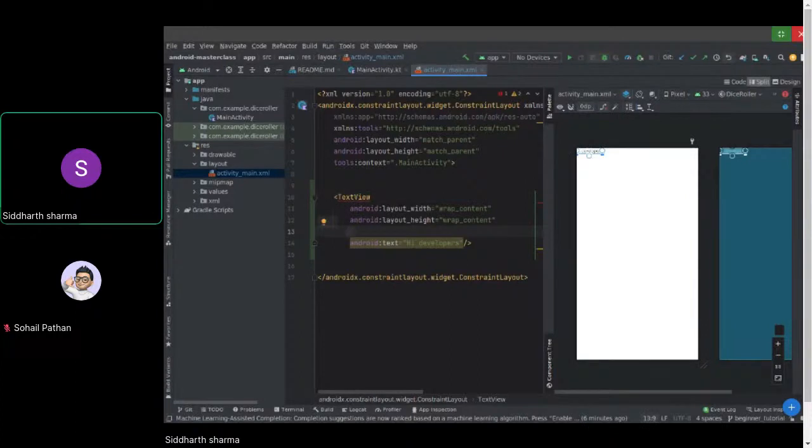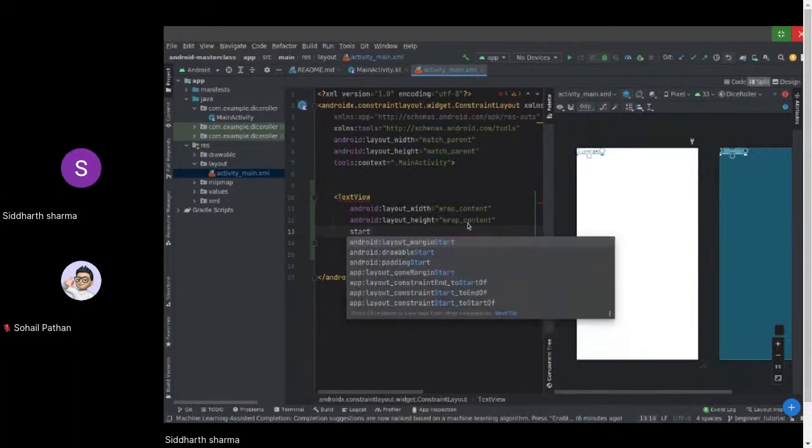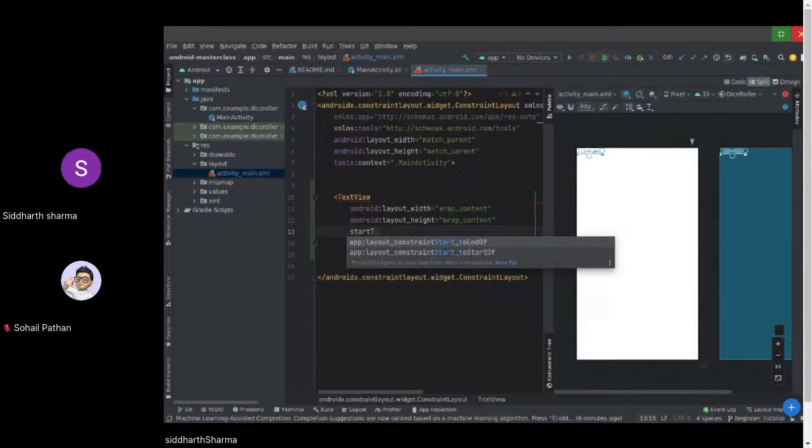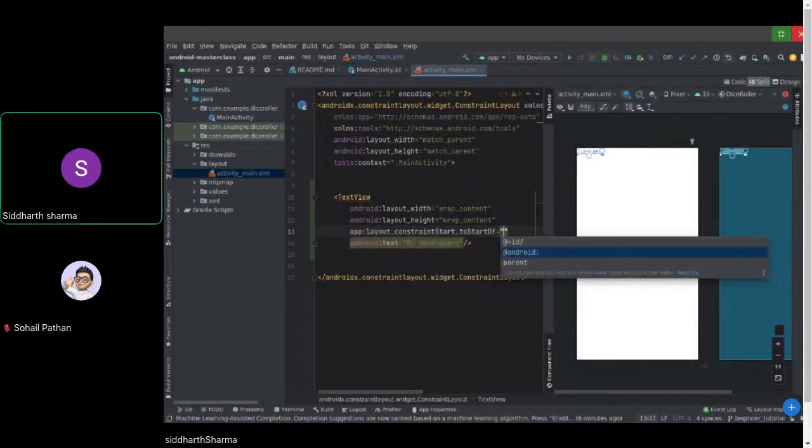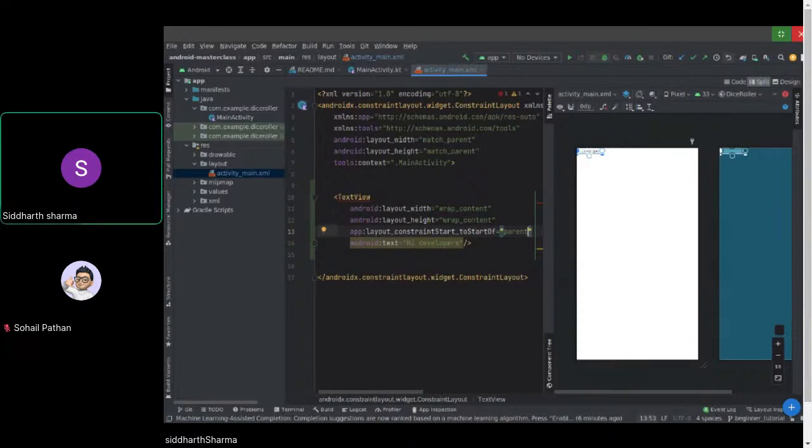For example, if I constrain the start of this text view to the start of the screen, for this we have a command, start to start of. I'll give it parent. You can see that something over here changed. This blue dot wasn't there, right?